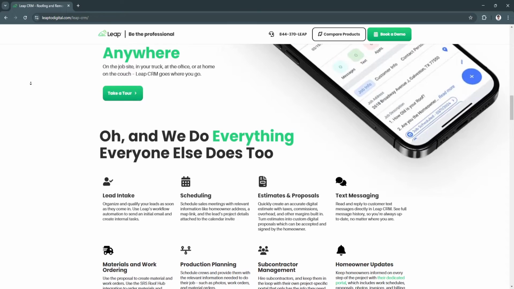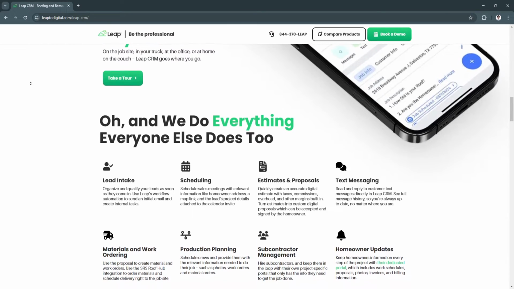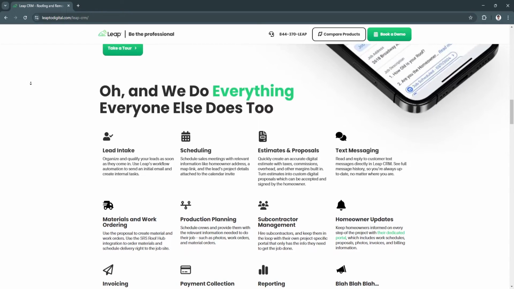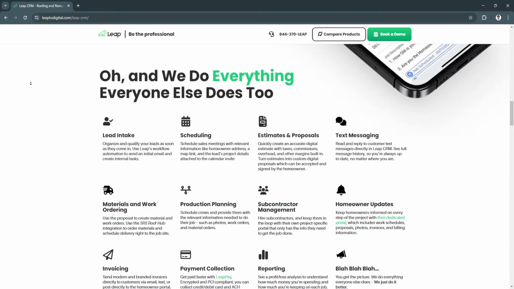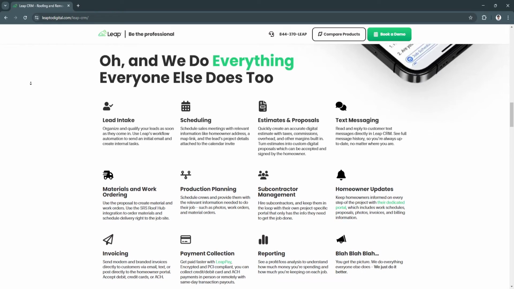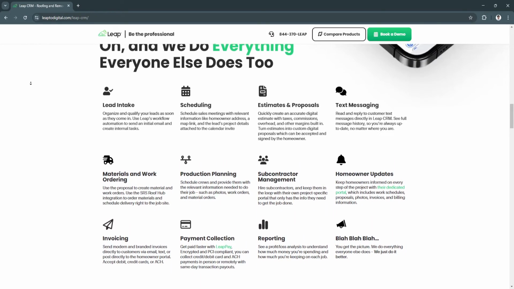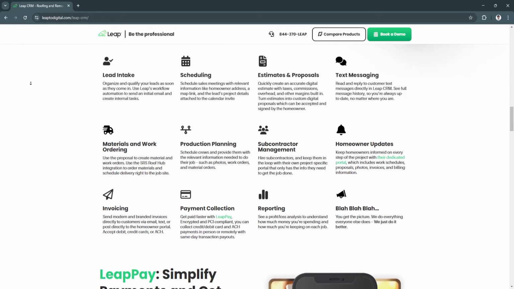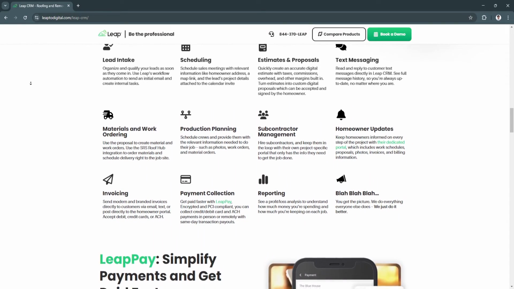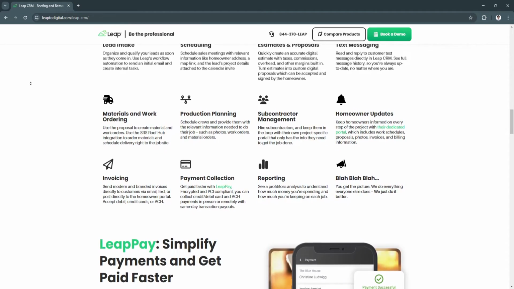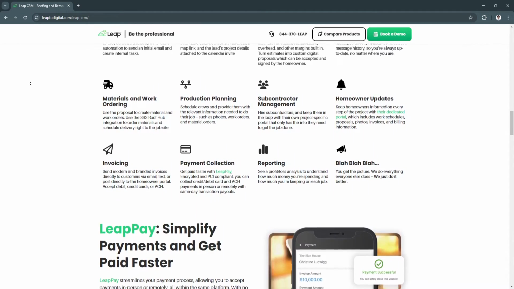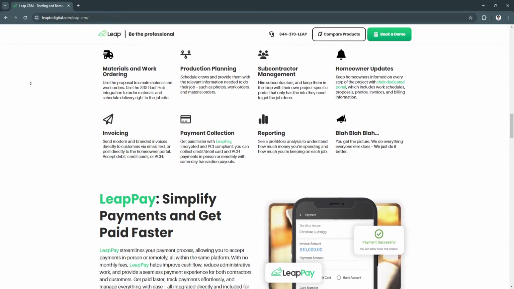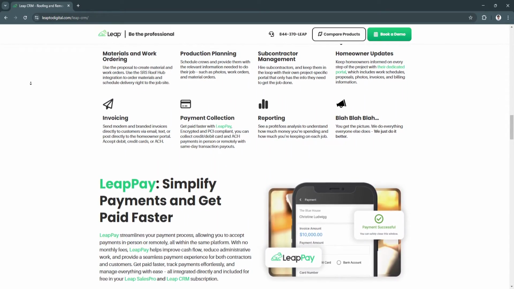Another key feature is the automation for efficiency. You can automate repetitive tasks like follow up emails, appointment scheduling, and customer reminders. You can set up triggers that save time and ensure consistency in customer interactions. This boosts team productivity by allowing them to focus on closing deals rather than administrative tasks.